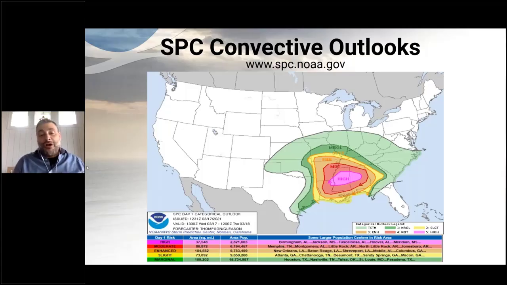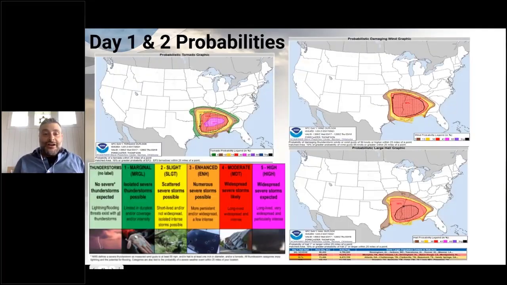So they'll go out through day 1 and then all the way out to 8 days. I will say though, once you get closer in time frame, we can be much more accurate with the information, and we do break it down a little bit more in detail. So if we want to go to the next slide, here's an example of what some of the probabilities would look like on both day 1 and day 2.